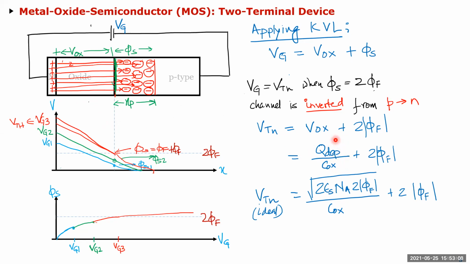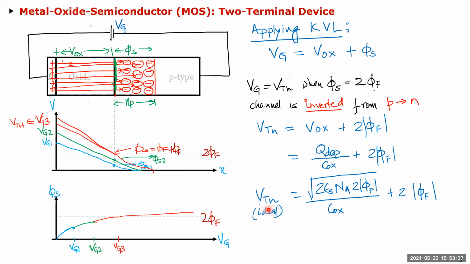You remember before lunch or maybe after lunch we did this huge derivation on a PN junction where we were calculating Q depth. So we already have the expression. We'll plug that expression in, and that's your potential for which the channel will invert, and that's called your threshold voltage. But this is what is called the ideal threshold voltage. So this is a good start for us, but we'll keep modifying this expression.